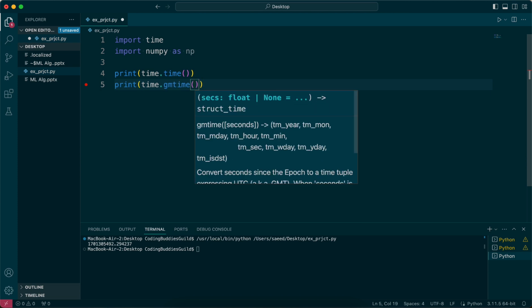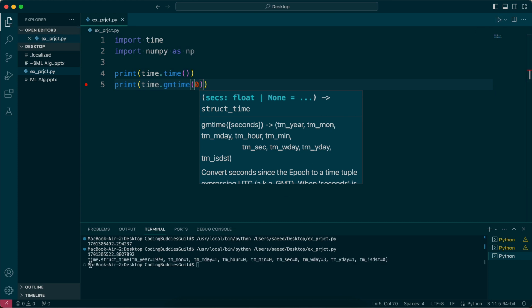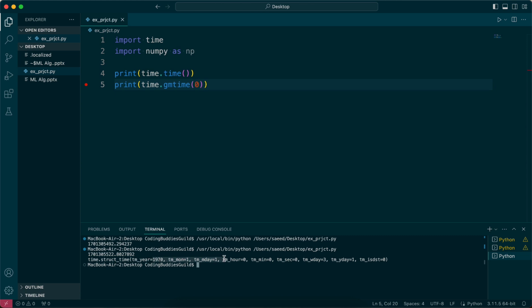If I pass 0 and do that, it says this is the first epoch it was talking about, which is the 1st of January 1970. So this is how many seconds it's been since this time reference. You can do the math.